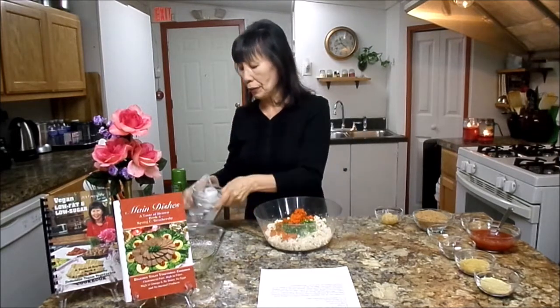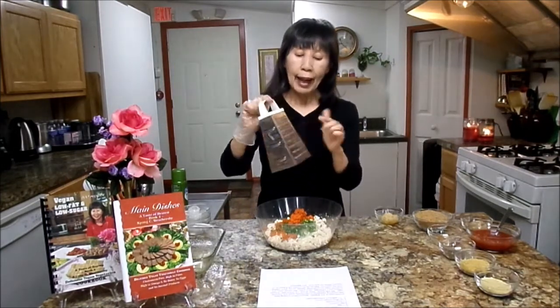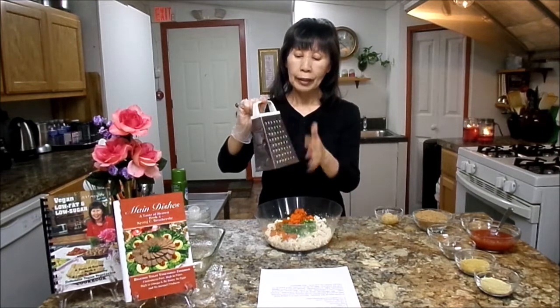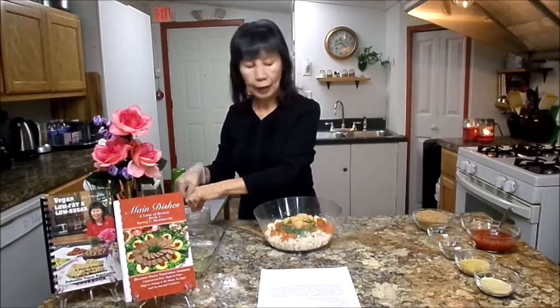So I will show you. Got a shredder, use the fine one. The other day, I used just the regular shred, and they are not cooking, even though I'm baking it. So, next, you will need 2 cloves garlic, okay?